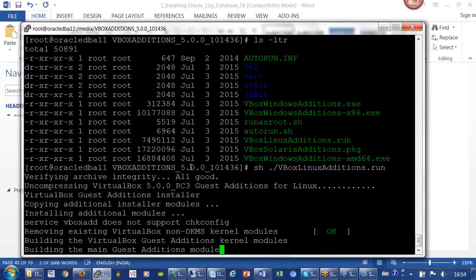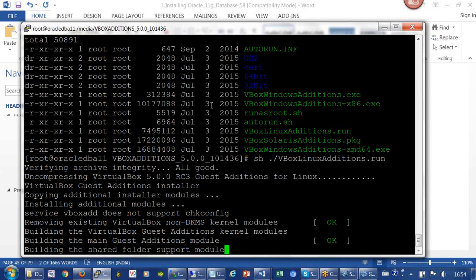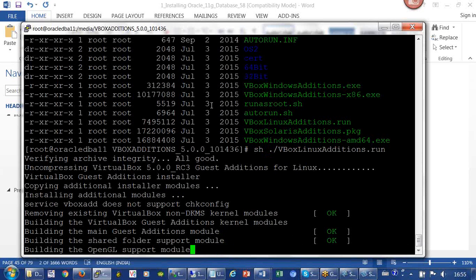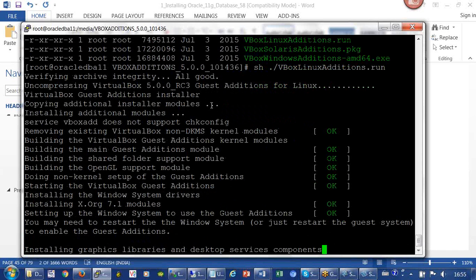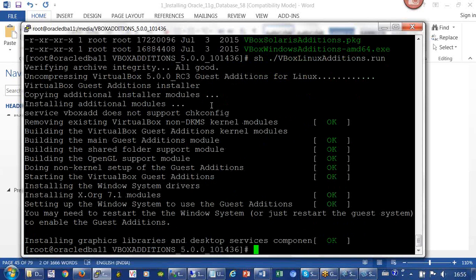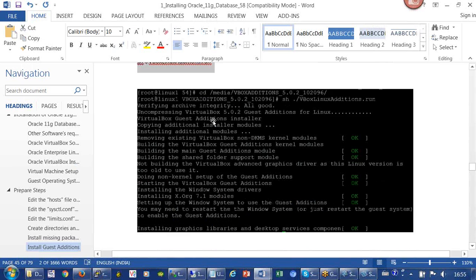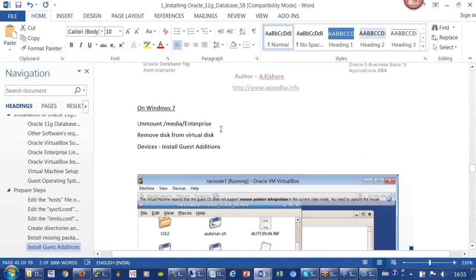Guest additions, additional install modules. 5.8 is the most compatible and very easy software to install. I will fully support anybody on 5.8 and 5.4. So we have installed it.